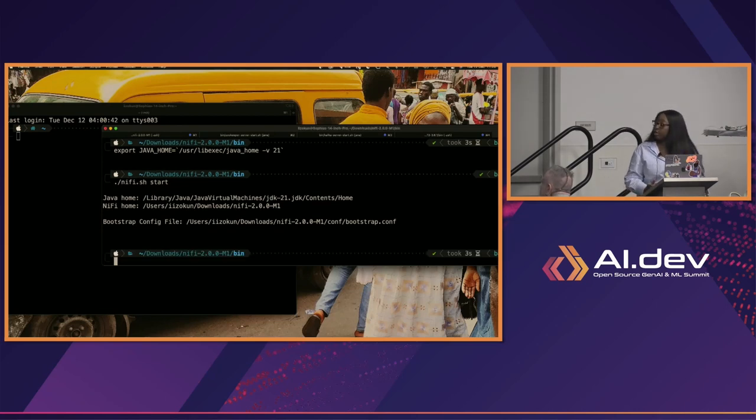All I didn't show is the download process because it could take some time, and I don't have the best connectivity right now. But once you download it and you unzip it, it's really as simple as setting up your username and password, making sure that your Java is intact, and just going into the bin and typing in nifi.sh start. There are some issues that could come up, such as if you want to provide more space for your NiFi to be able to run on, depending on your RAM, then you would have to go into NiFi properties and configure all of those things. But that's really for much bigger use cases with a lot more data.